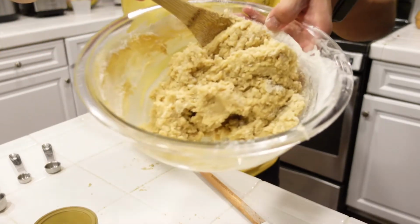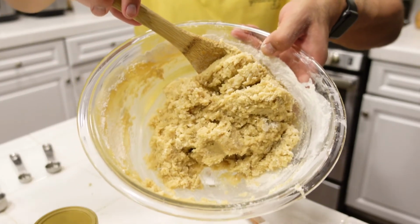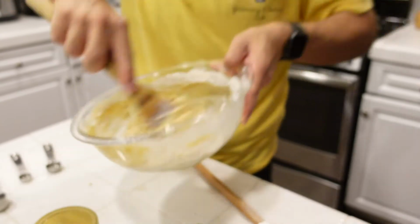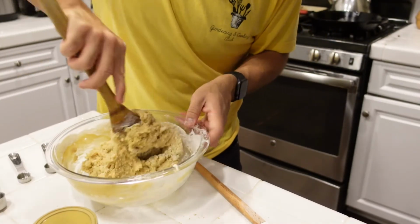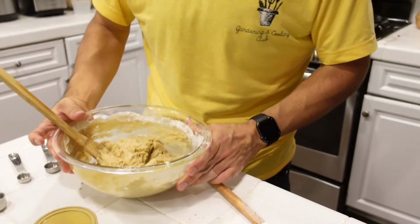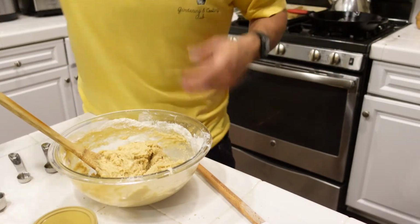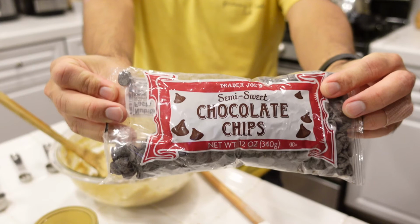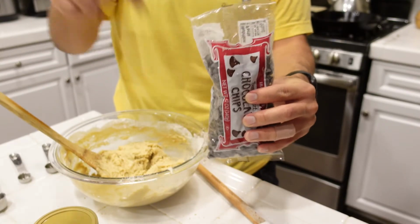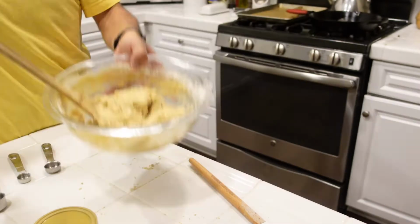So this is so far what it looks like. I'm gonna blend a little bit longer than that because as you can see, I can still see some white in there. I'm gonna keep mixing. That looks pretty good. The next and final part, chocolate chips. So we're gonna go ahead and add this entire bag, 12 ounces, into our recipe here.